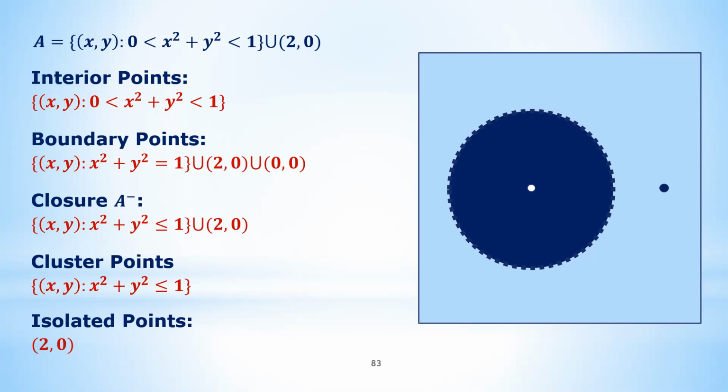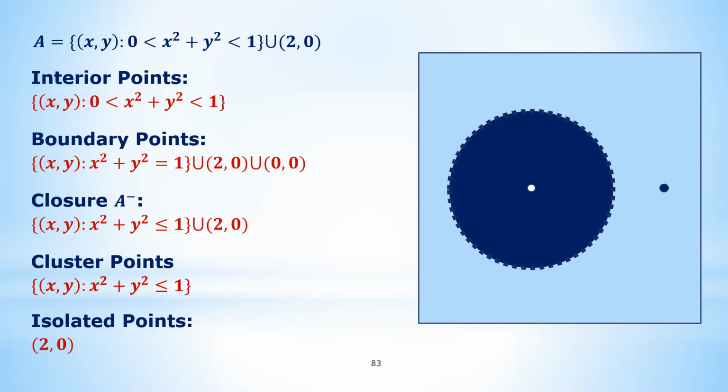the center. Even though the center is not in the set, this point itself is a boundary point. Now, it's easier to determine the closure because suppose you can correctly find out the interior and also the boundary. Then you take the union of the interior and the boundary, and this gives you the closure. So the closure is just the disk itself. Now it's a closed disk, including the outside point.